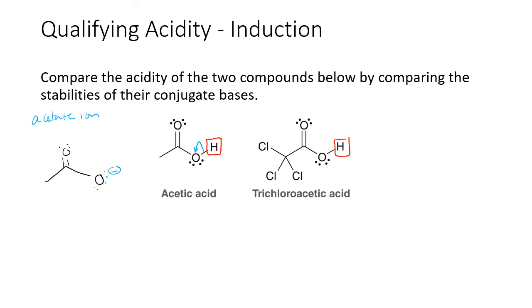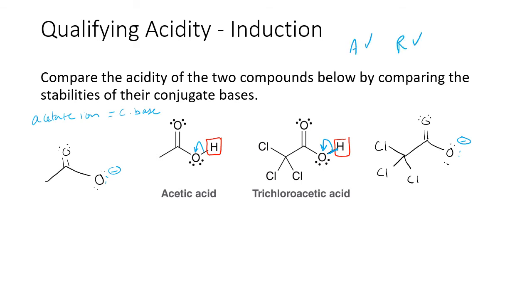Now, consider the conjugate base for trichloroacetic acid. If we deprotonate trichloroacetic acid, these electrons will stay with that oxygen there, and we're going to have 3 chloro groups coming off here. We have our carbonyl carbon. We have an oxygen that now has an extra pair of electrons, and so a negative 1 formal charge. Notice how this molecule could also have resonance. They both have the same atom bearing the negative charge, that's oxygen.